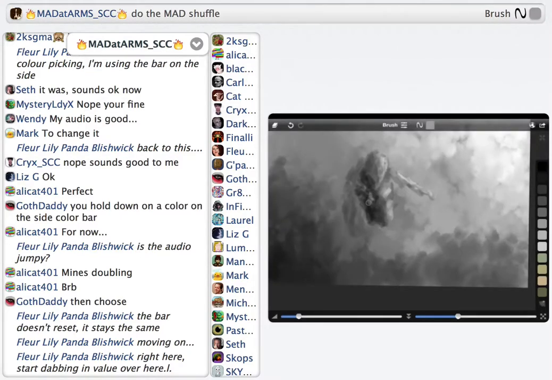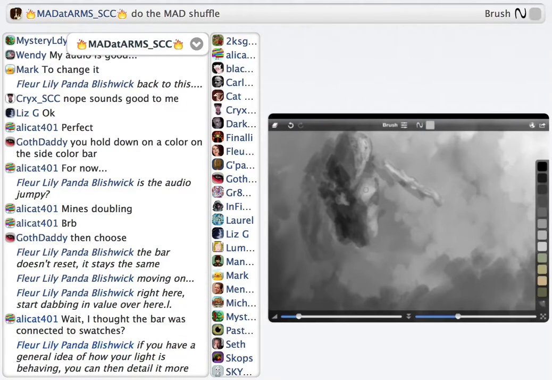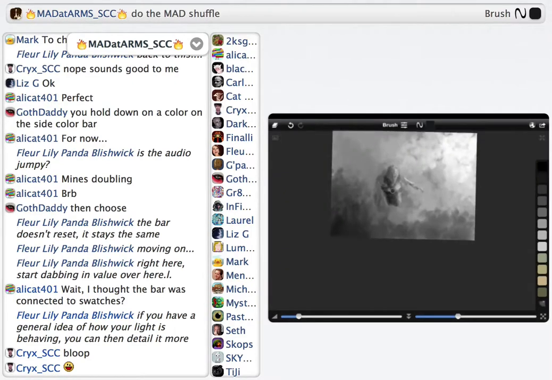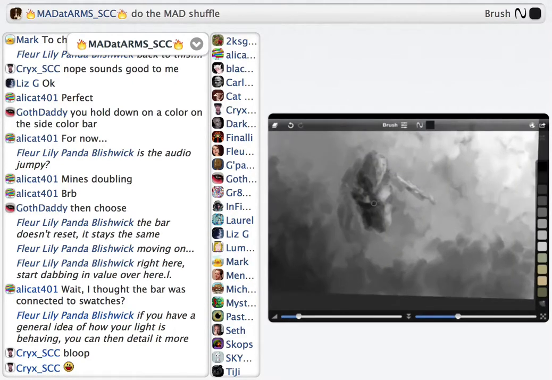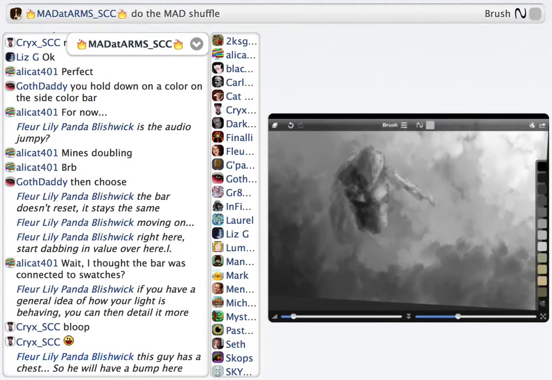This guy has a chest, so he's going to have a little bump right here of light also, not just the main source over here. It's going to have a dip in his pec, and shadow's going to fall over here. There's also going to be light that's going to hit in the back over here.